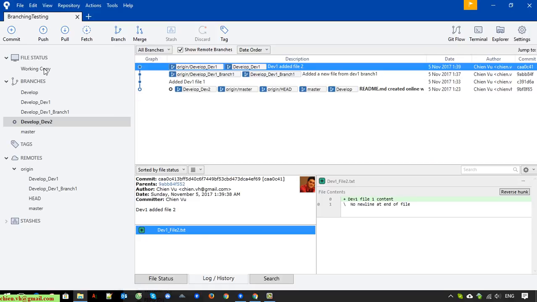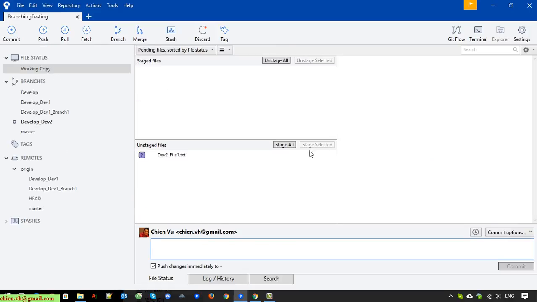Okay. Working copy. State on file. Add comment. Okay.